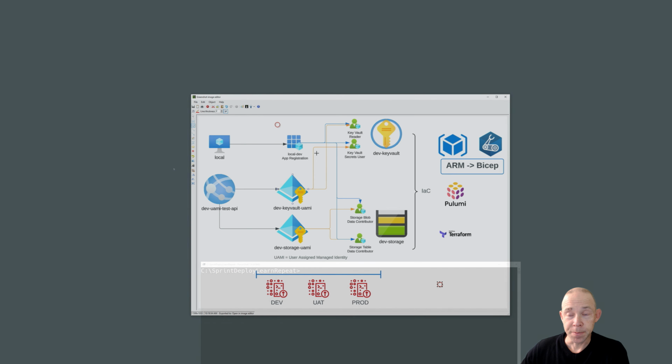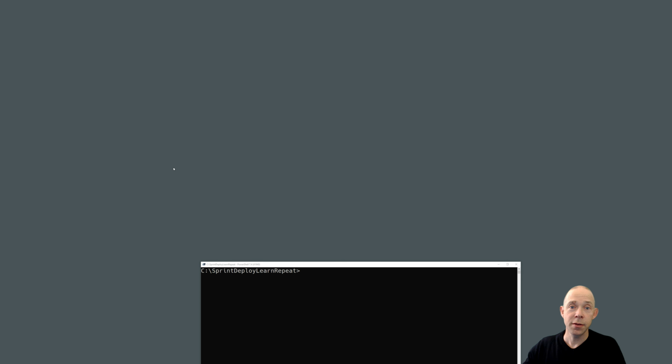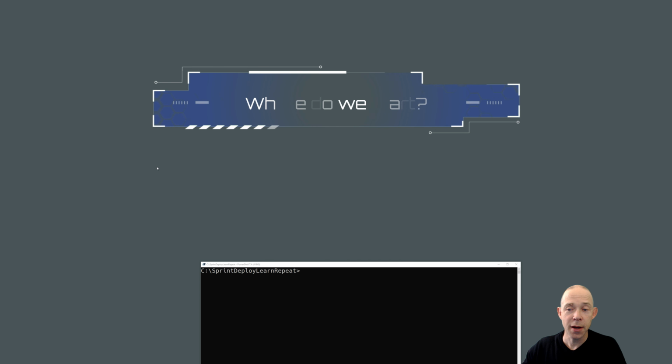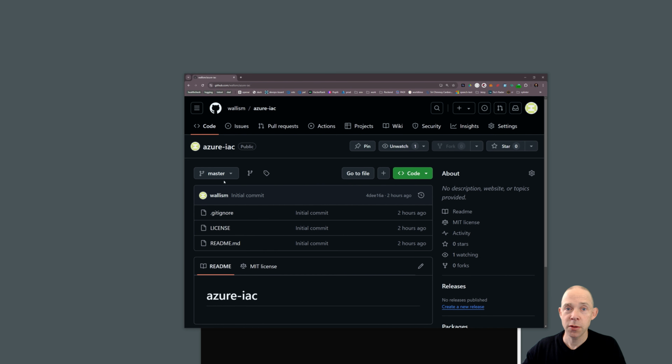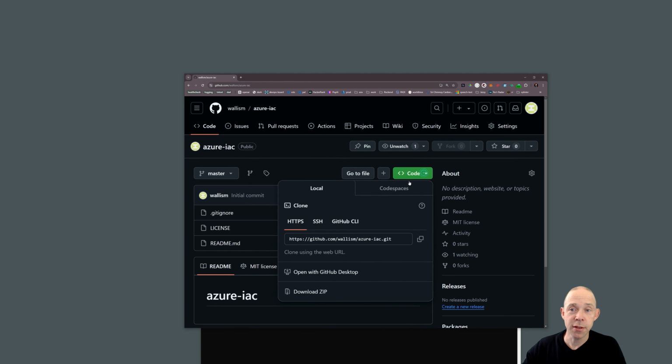So let's dive in. The beginning is always the hardest part of the journey. Question right now is, where do we start? So we're going to need some code, and if we need code, we need source control. So I've created a little repository, and I'm going to keep pushing the changes to this repository as we go through the process of creating this infrastructure as code, the bicep.